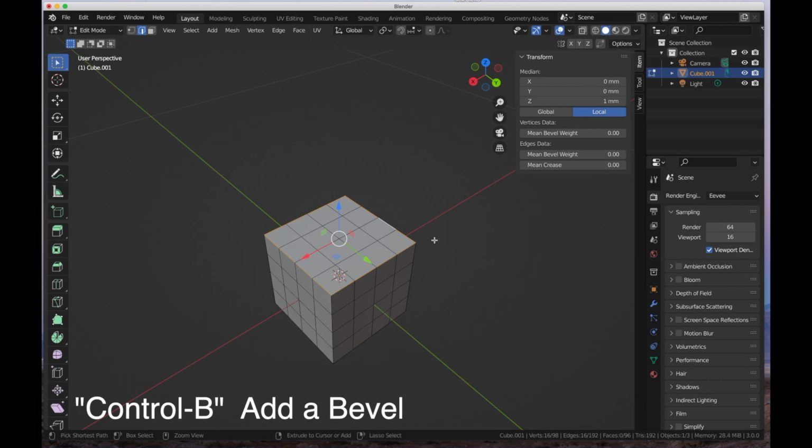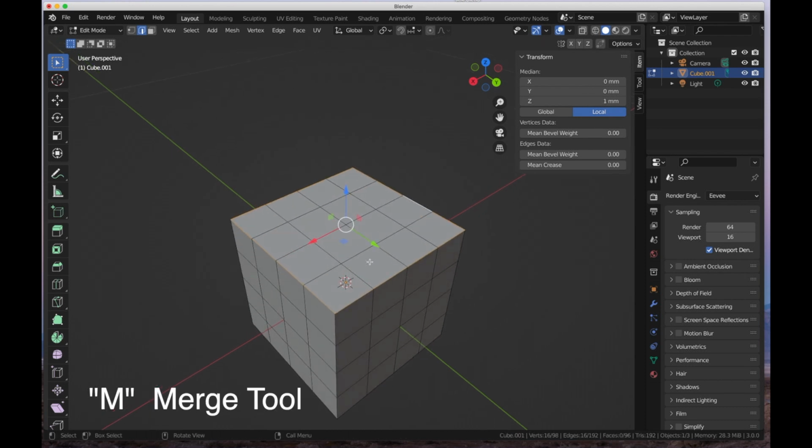And I'm going to press Control B, which is the bevel tool, so I can bring that down. And you can see we have a nice chamfered edge. If you have a wheel on your mouse, which most of us do, if you scroll up with your mouse wheel, you'll see you get a nice curved round bevel, and I can increase and decrease the number of edge cuts I'm making in my bevel, which gives you a little more detail. Just remember, if you're doing a low poly model, you might not want as many, maybe 2 or 3. And if you want a high poly model, you can go in and increase.